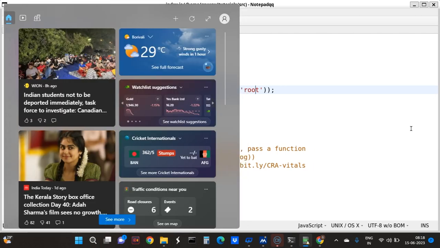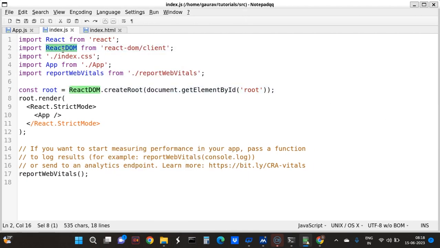Now we have the React class in the React DOM. React will build a library from the React package. React DOM will build the virtual DOM from react-dom/client. We have some CSS file for styling. Then we have to import app from the location that we have to specify. This is important: import the component name, maybe functional, maybe class component, from the directory in which we have stored it. So this React.StrictMode is inside the app.